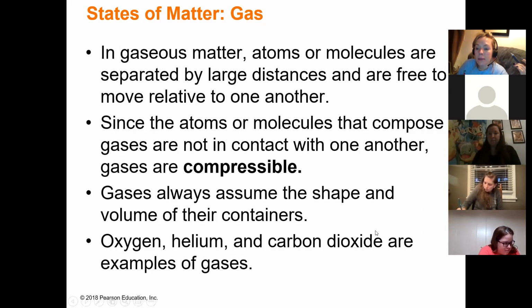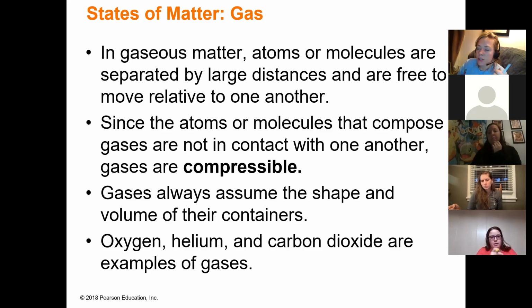And then gas, because they have even more thermal energy, there ceases to be any sort of interaction between the molecules. So they like to spread out, which means that they will not only change their shape to the container they're in, but they'll also change their volume to the container that they're in. And that works in both directions. So you can take a large quantity of gas and compress it down, like you would see in a canister of whipped cream, or if you use some sort of scuba tanks going scuba diving, right? You've got oxygen, nitrogen, compressed down so that you have more gas in a smaller space.